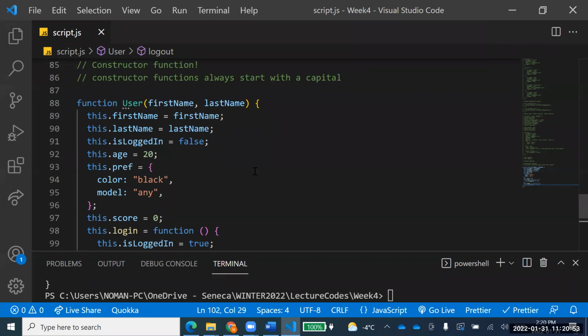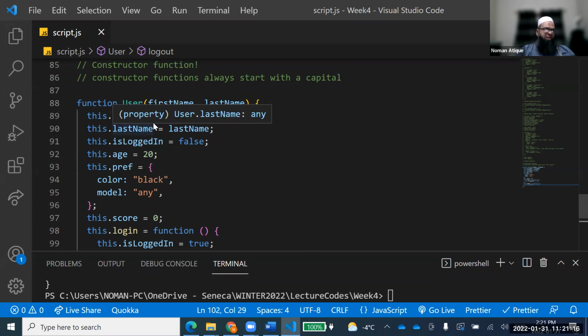So whenever we pass some values to users, for example users Patel, this will assign those values to first name. Okay, that's good. Then I'm just asking, but you're right, can you just tell me what this dot first name means? Typically, in a typical scenario, what does this dot first name mean?